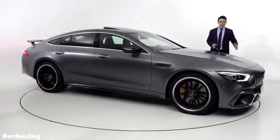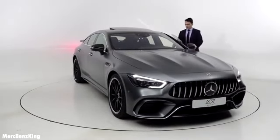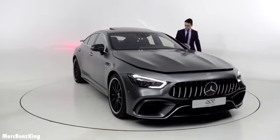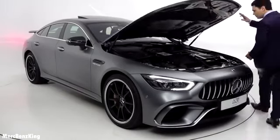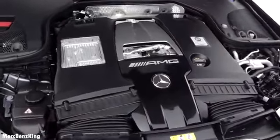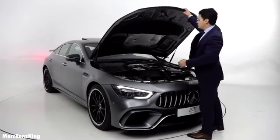Let's have a look at what's under the bonnet of this amazing AMG beast. This is a gorgeous 4-liter V8 engine which produces 639 horsepower and 900 Nm of torque. The standard GT 63 only has 585 horsepower, so the S really is some value add. Let me close the hood and we will go for a drive.